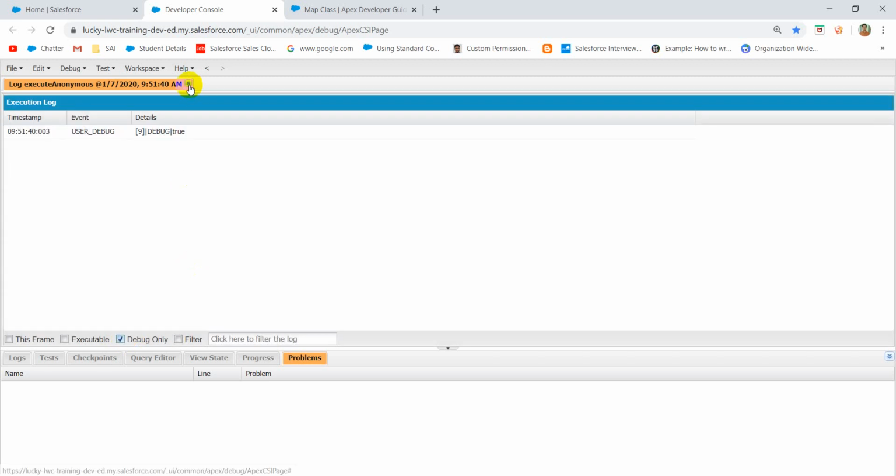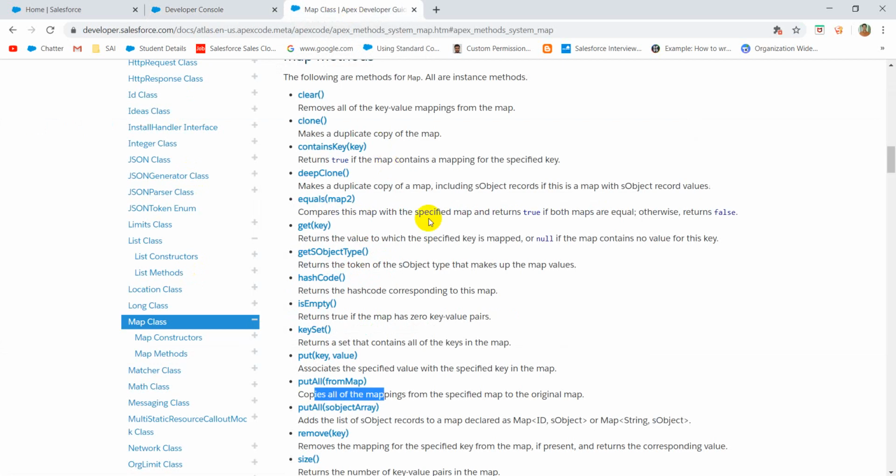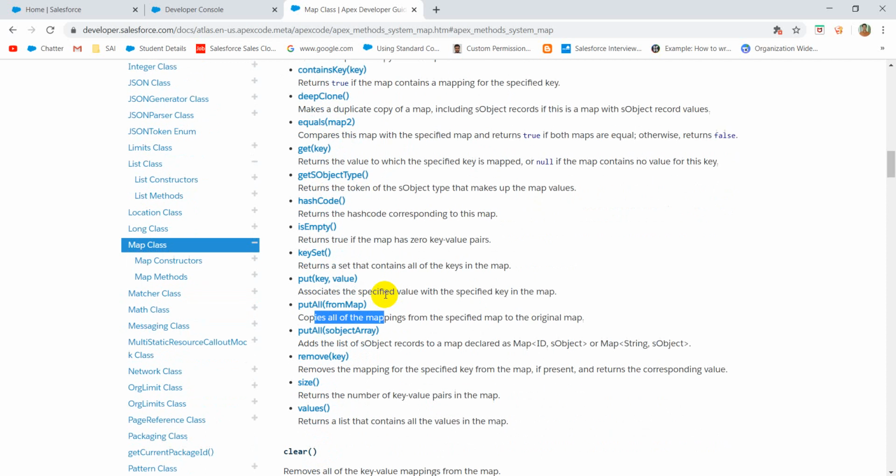If there is no key, then it returns false. Okay, so containsKey. Get we have already seen. Get and the object type we'll discuss in the list when we are discussing the trigger. Don't worry about it. Hash code, it's not required. Then you have very important methods called keySet and values.